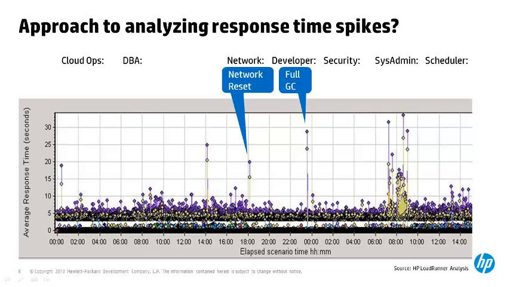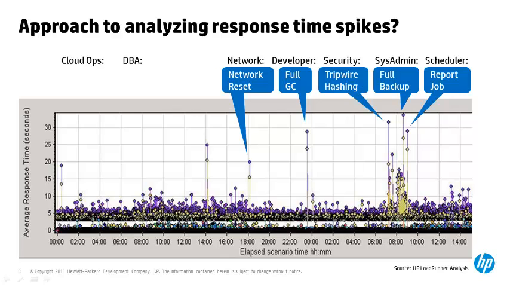A comprehensive investigation may reveal that a big report job is scheduled to run when a full backup occurs, and right in the middle of a tripwire job that calculates a hash for every file on the server. After this was fixed, the total time for all jobs was cut by half. This kind of analysis is crucial for user satisfaction now that users are spread across time zones all over the world.